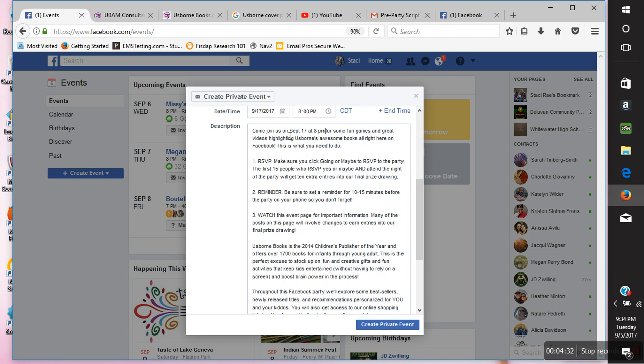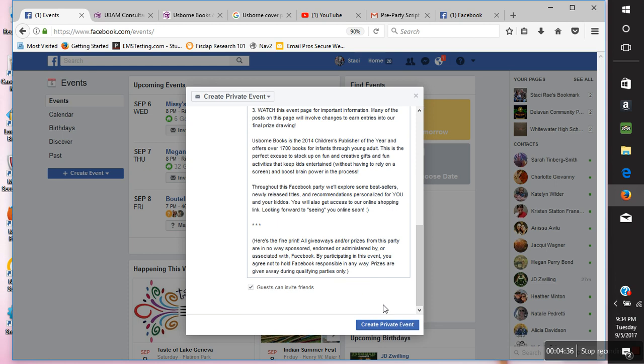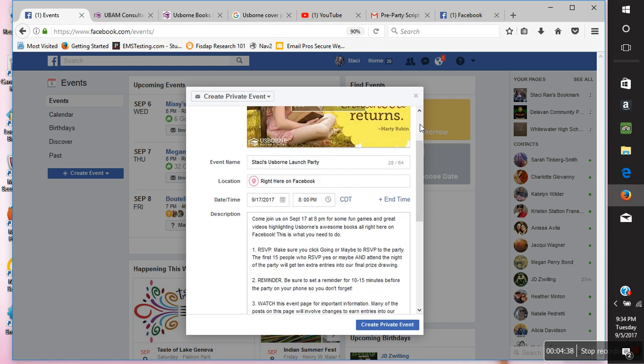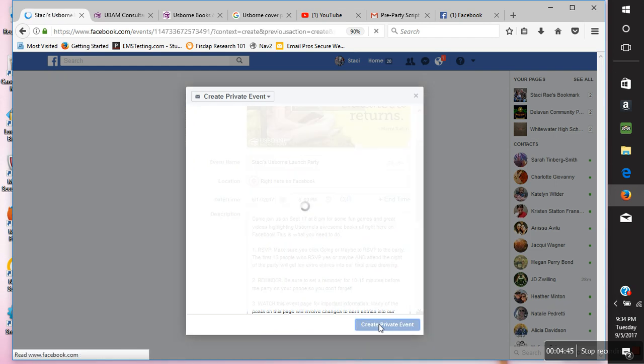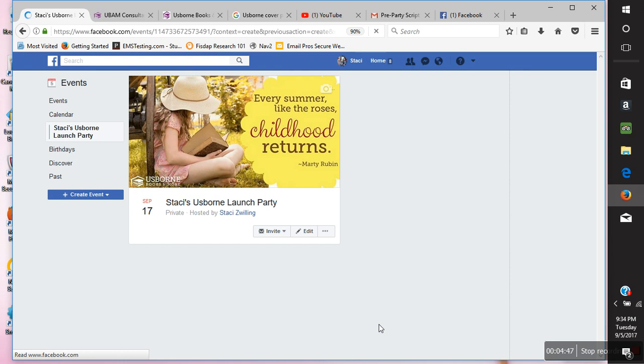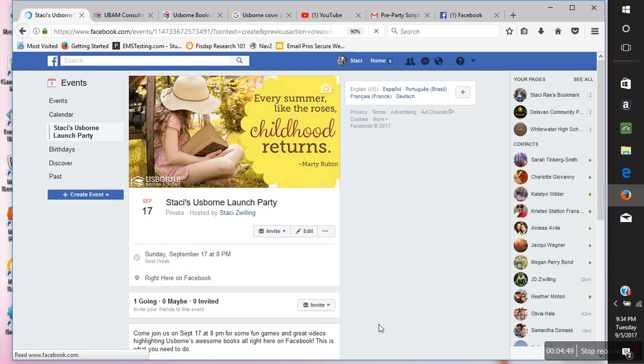Okay, so at this point, you can just create this. If you're doing it for a friend or something like that, then you can add the co-host. But right now, I'm just going to create the private event. I actually keep an event and never add a co-host to it, because there's this simple little button.